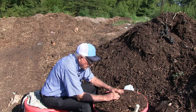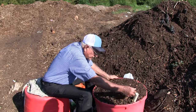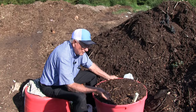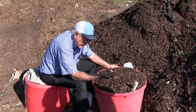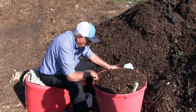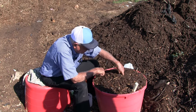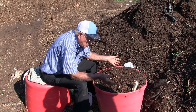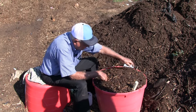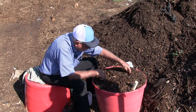Okay, we've got it rounded up now, and now we're going to put the plastic over it and tie it around the edge. We've cut a little X right there and put it down over that pipe. Now, where are you going to put your plants? Well, you take a little knife and cut you a little X and mark out where you're going to put about 6 around the outside and 1 in the middle to make you 7. Or if you're going to put lettuce or spinach, you can go ahead and put about 7 around the outside and 3 in the middle. Cut you a little X wherever you're going to put the plants.